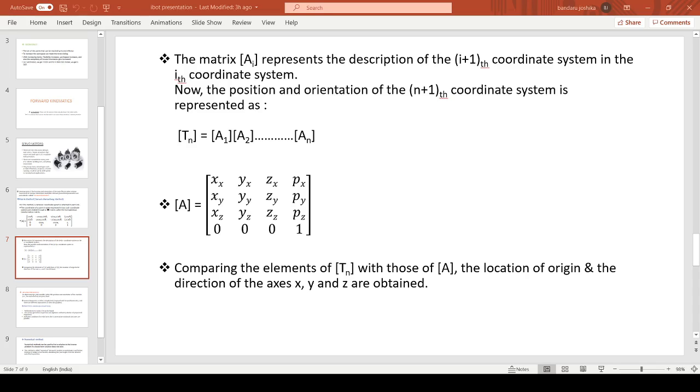The vector p equals px i cap plus py j cap plus pz k cap represents the location of the origin of the new coordinate system O with respect to the reference coordinate. Hence, comparing the elements of Tn with those of A, the location of the origin and the direction of the axes x, y, z are obtained.